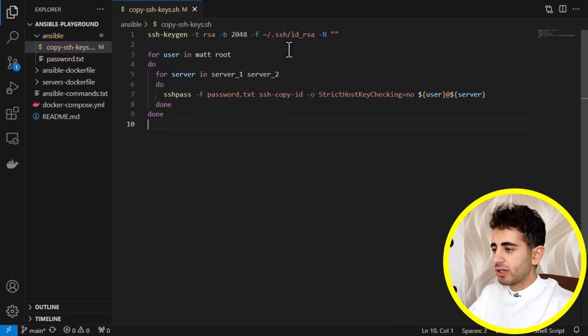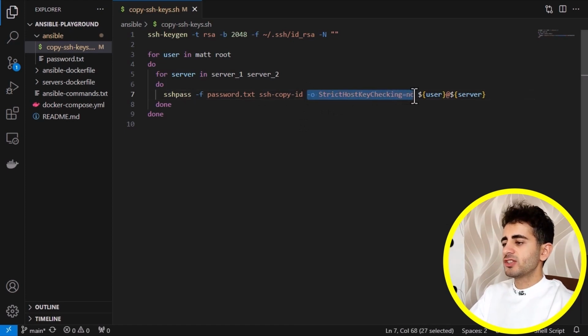As you can see, we have a script that iterates through two loops. The outer loop goes through the users mat and root, and the inner loop goes through our two servers, server1 and server2. Within these loops, we're using sshpass to copy the SSH keys to our servers.